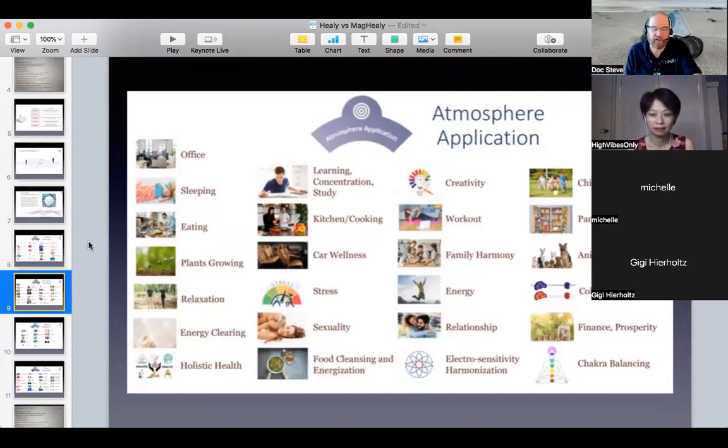And as you can see here, we have so many different areas of use. We can put it in our offices when we go to work during the day, so we can focus on the work that has to be done. Again, sleeping is a great one.